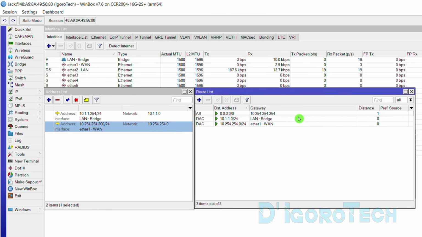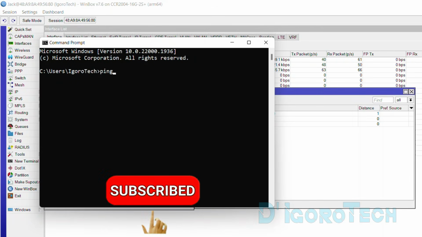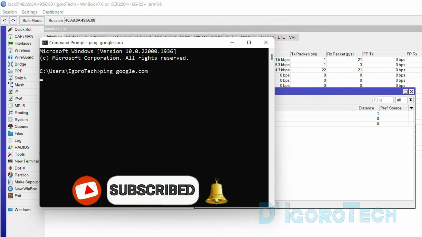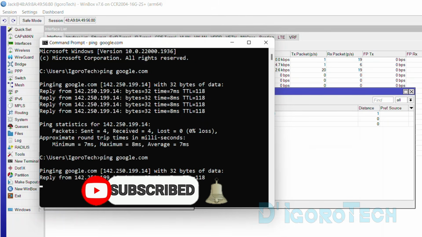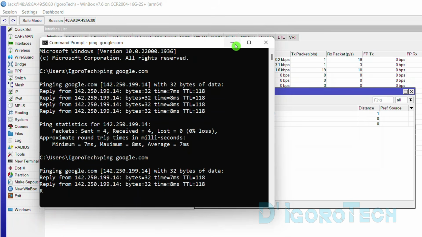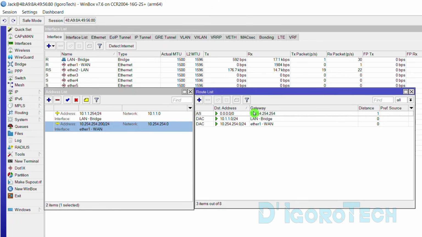This means you are allowing internal users to access anything on the internet through your ISP router. If you look at the status, it shows active. It means this route is already running. We can test by opening again a command prompt and test to ping google.com, which we can. If you want to configure PPPoE on your WAN interface, then you can also check my other video.